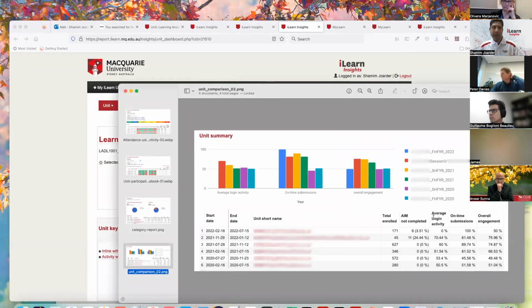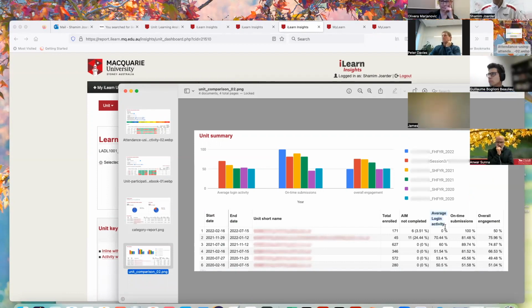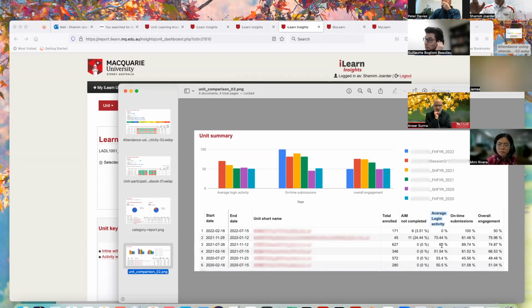So what it does, that's why I put average. It takes a long time to calculate average login activity. I know what you mean. During that period it is difficult to stop, but that's why I took the average login activity. I took the average from first to last and calculated it. It is difficult to actually stop during that time. The reason is that each session is different. It's very difficult to tell iLearn Insights to stop for 2 weeks. I think average login activity will work.